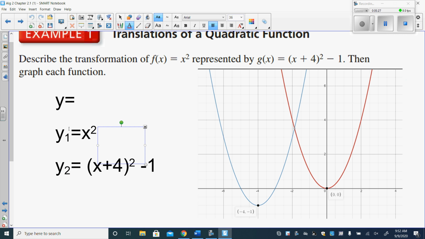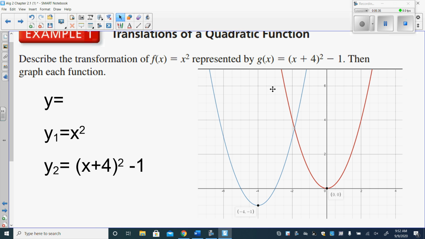And then you can type those into the calculator. So you would hit y equals to get these here and type them in, and then hit graph, and it'll show you what the graph is. So it'll show you exactly the two graphs, and you can select which one it is. And that's it. That's all we have to do for this here.